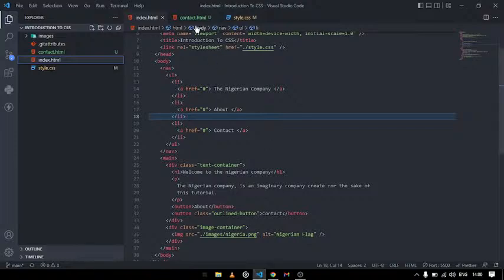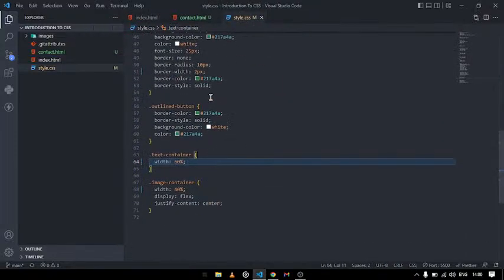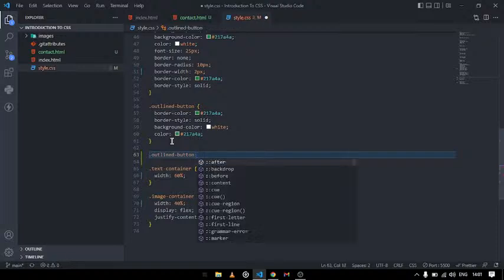For example, let's go back to our style.css and find the outline button, which is this. So now we want to make the background color of the button green and the text color white. So we call the outlined button, and then we add a colon, and then everything after here is called a pseudo-class. For example, hover.